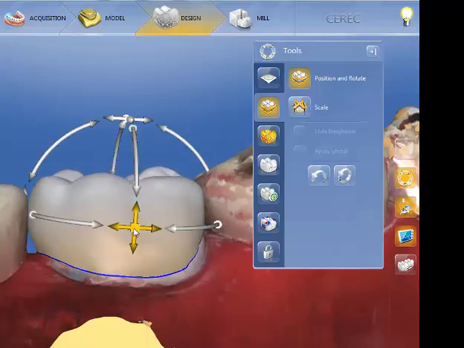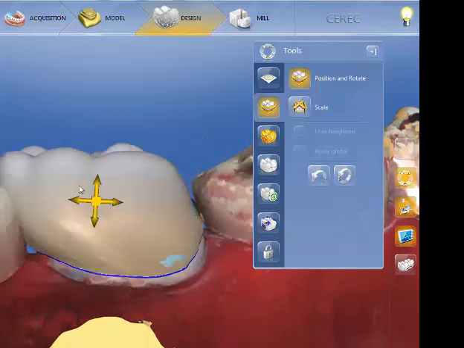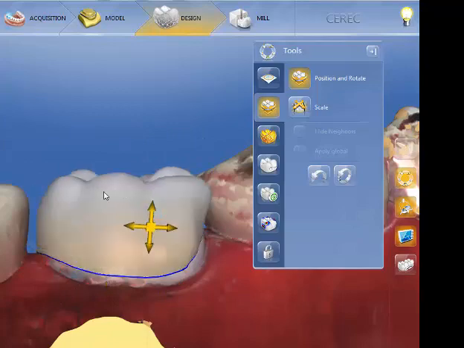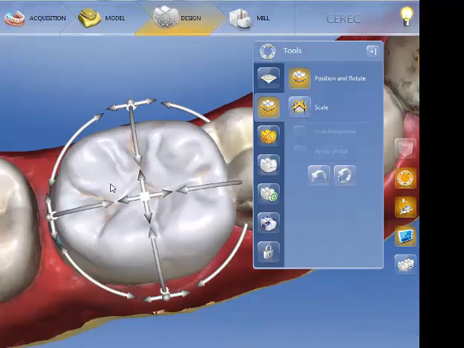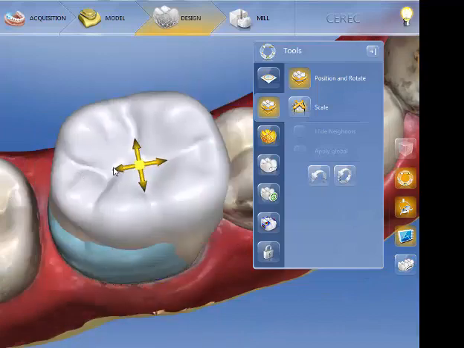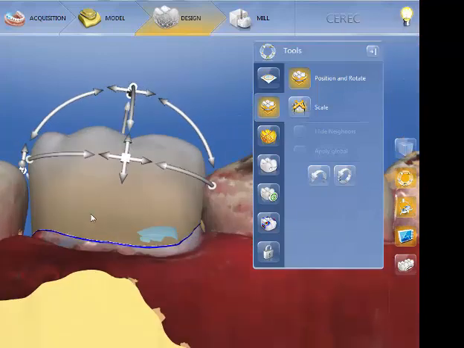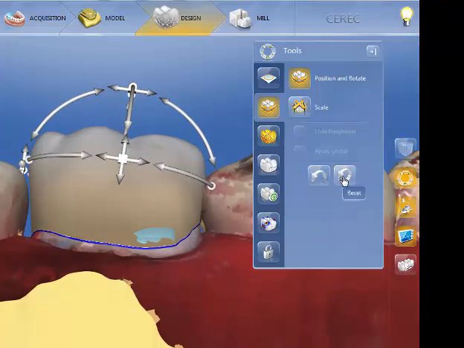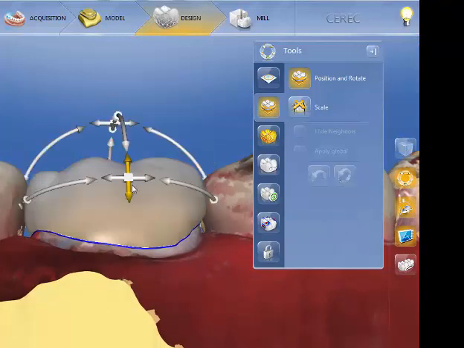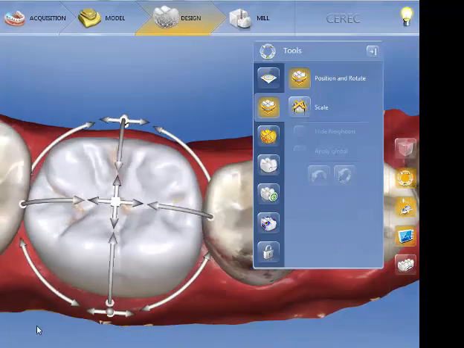And you have to be careful. If you grab it right in the middle, you can basically go around in circles with this tooth. So it's very easy to lose control if you grab all 4 of these at once, because you can go up, down, back, and forth. When you're finished with this, I'm going to hit the reset button, and now it goes back to our original form.